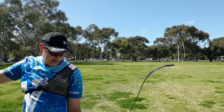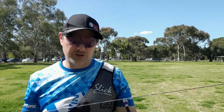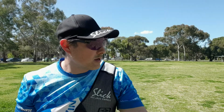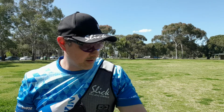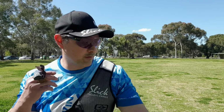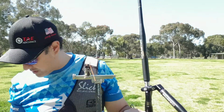I'm loving this bow. It is really quick. This riser and limb combo is amazing. It's so smooth, even though I'm shooting 10% higher than normal. It's feeling really good. But I reckon the arrows might be a little stiff. Some of them are flying to the left a little bit. So I'm going to adjust it just a touch, maybe half a turn, see how we go.